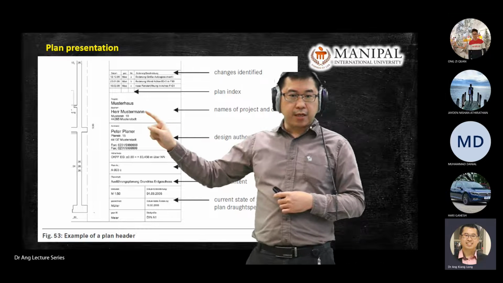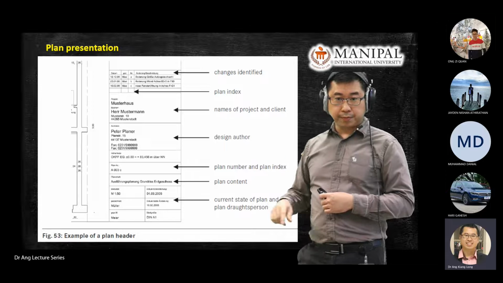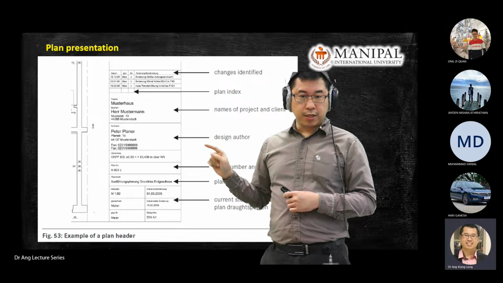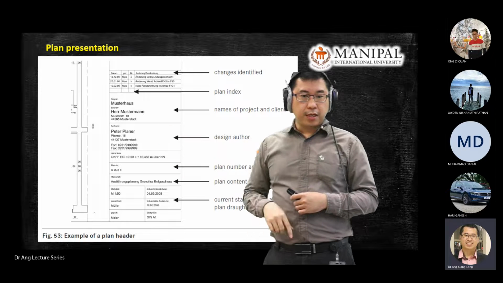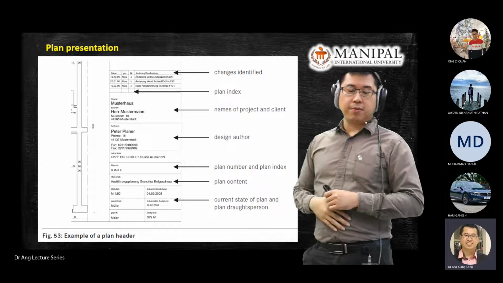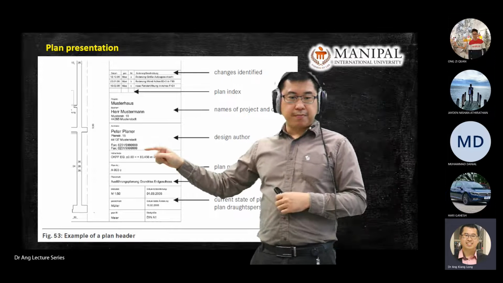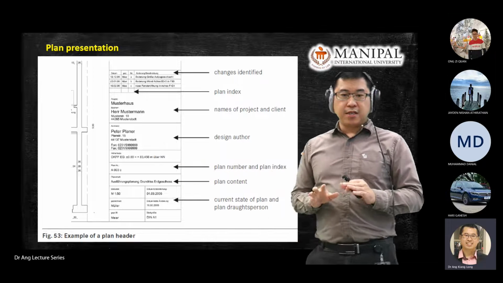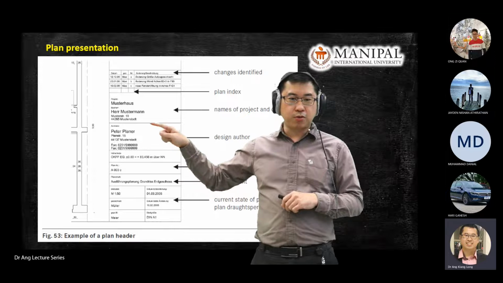Clients will be the clients here. You put in the module code. Design author: this one you put in your name and your team member's name, the one who drew it. You have so many parts in your project, so I expect the names will be different, right? If I see all the drawings with the same name, I just give marks to the one who drew here.